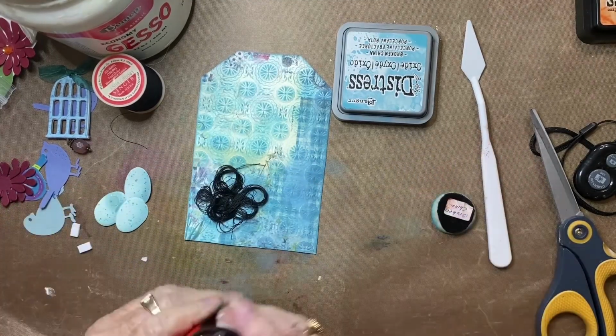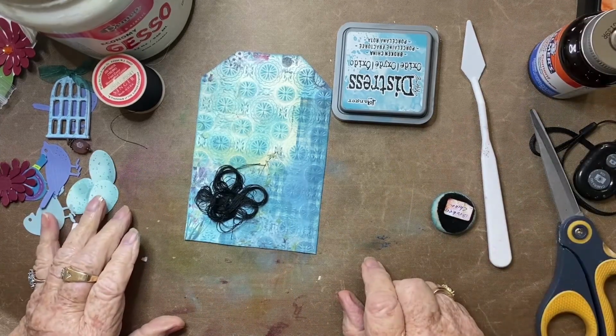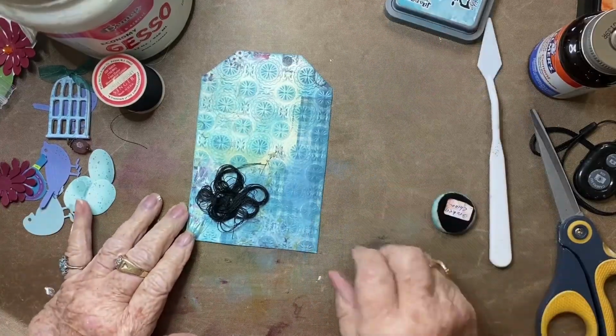Even though I've already put the threads on for my nest, I think I'm going to stitch around my tag.